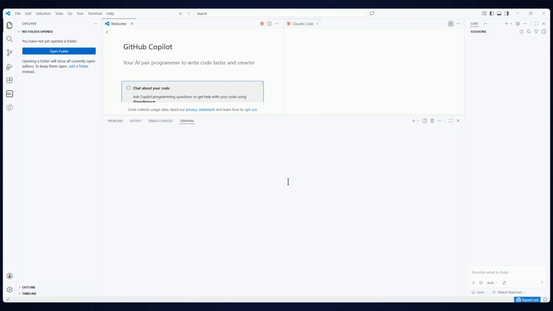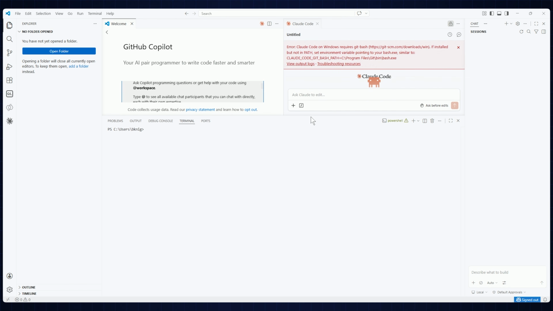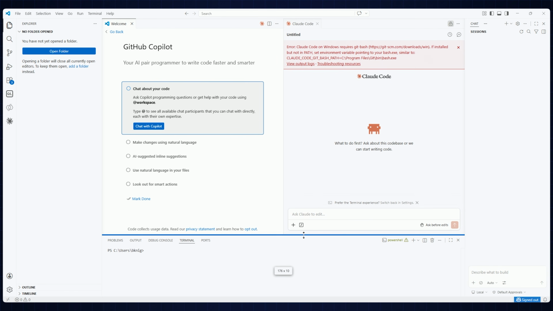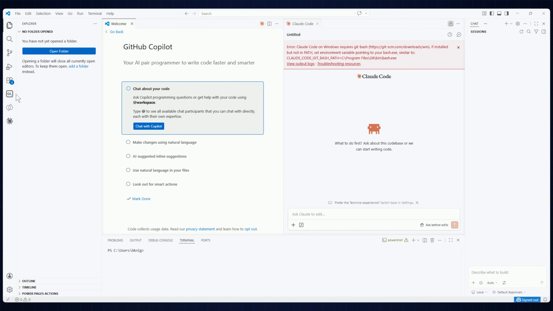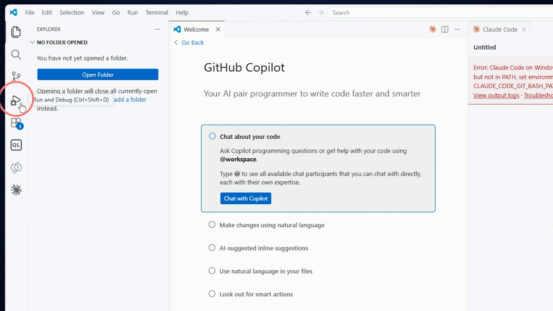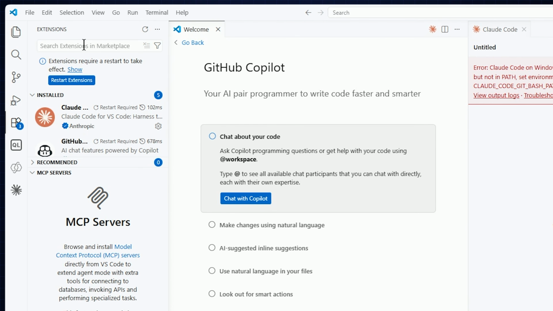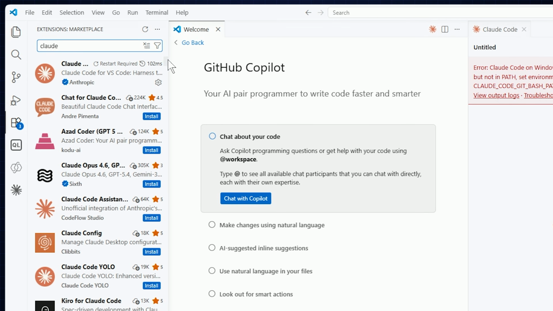Launch that. Now, once we launch that, I'm going to go ahead and resize this a little bit. You'll notice I have installed Claude already, but we'll kind of walk through that, and you'll notice it actually gives me an error. So the first thing I'm going to do is I'm going to go on the left side, and we're going to see a few areas of interest. We're looking for the marketplace here. So as you kind of go through, you see a Power Platform plugin right here. If I search for Claude up top, there we go, it will pull the extension right here.